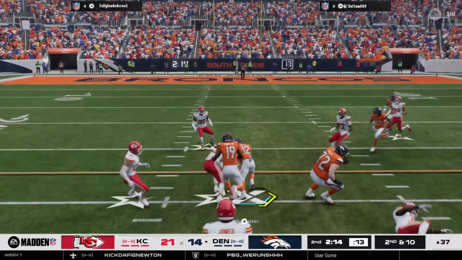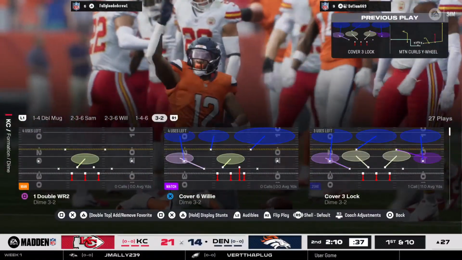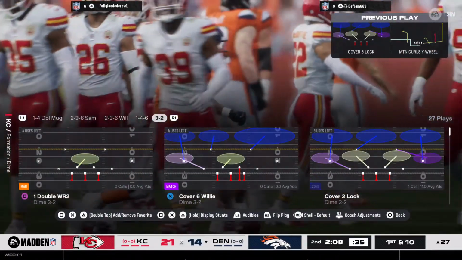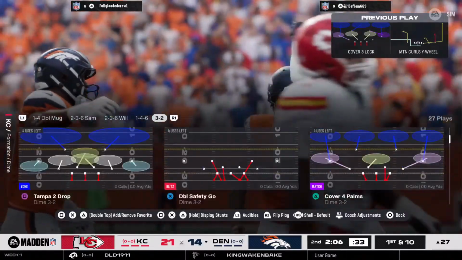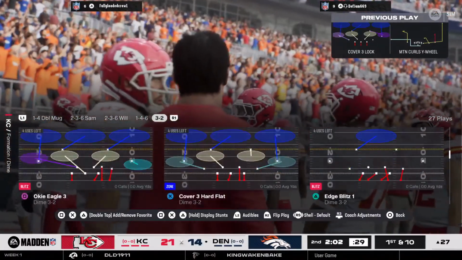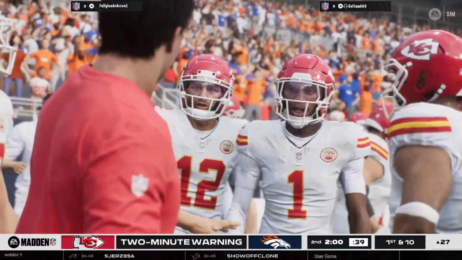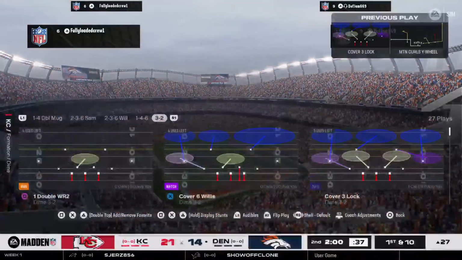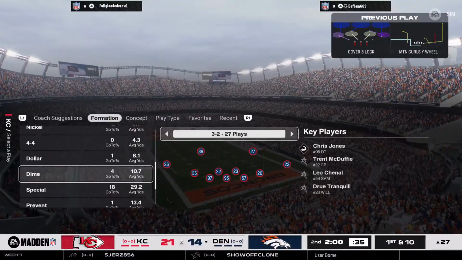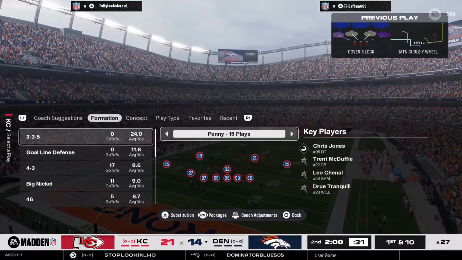Handoff now for Harvey. And they bring him down, but not until they get inside the 30-yard line. Pickup of 11 yards on that one. Good for a Denver first down. 1st and 10 at the 27-yard line. So, 2 minutes to play in a back-and-forth first half.